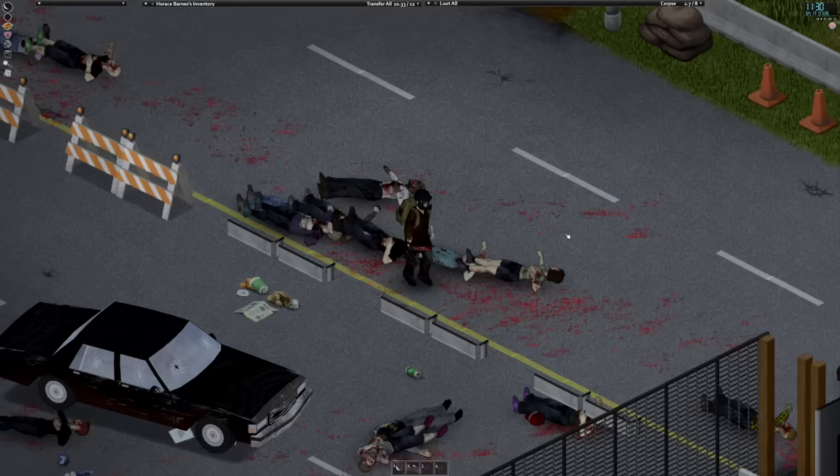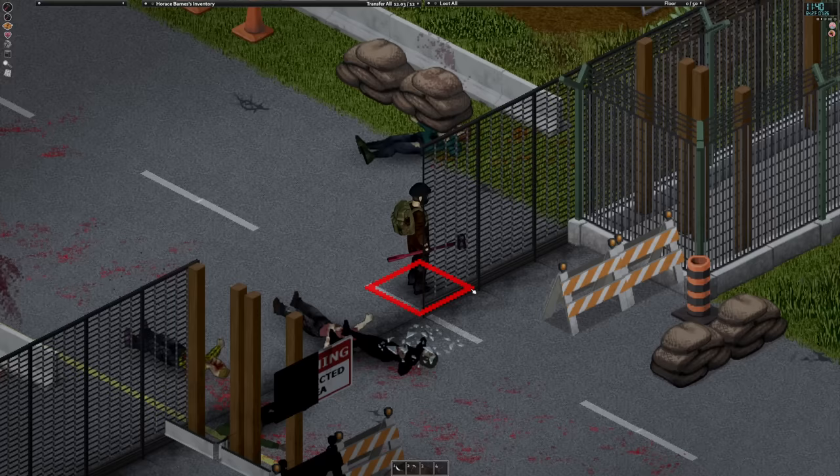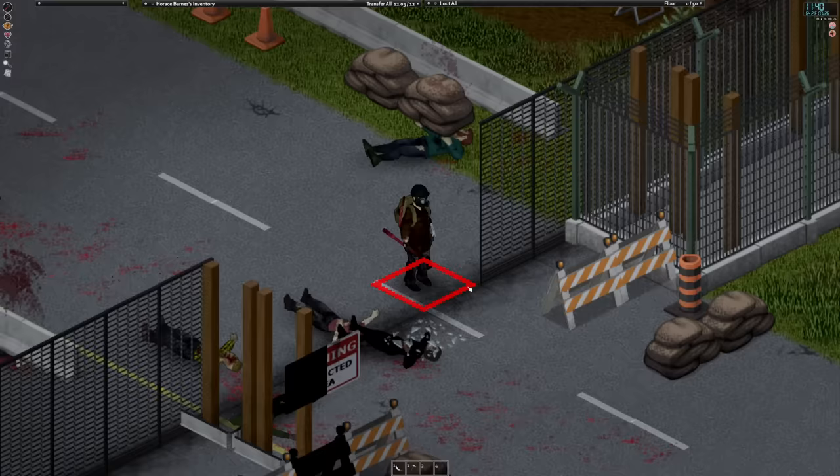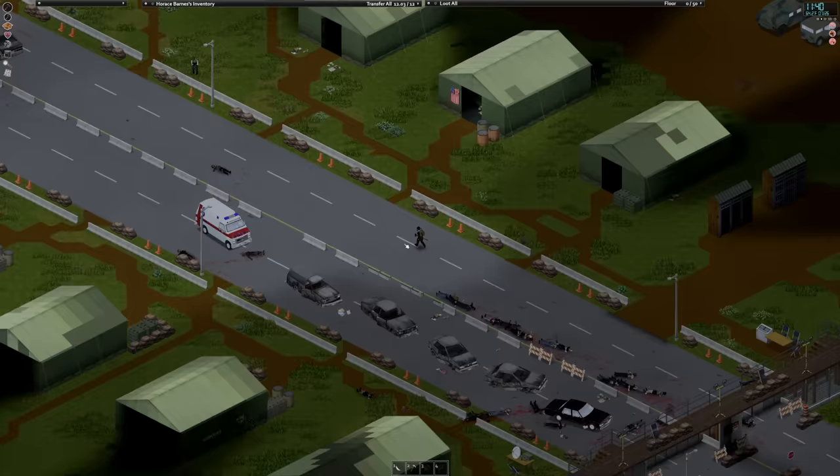Alright, let's do this now. Unless there's even more barricades further up the road that the game would like me to know about. I think removing this should be all I need. We could loot this place. We really could come through here and get all kinds of cool military lootables. But look, this thing is full. I'm struggling with the inventory that I have. And it's not going anywhere.